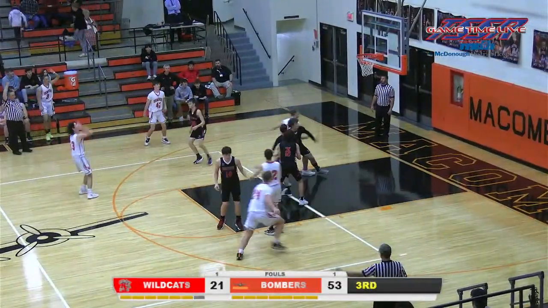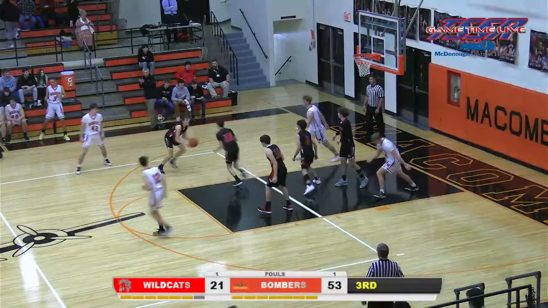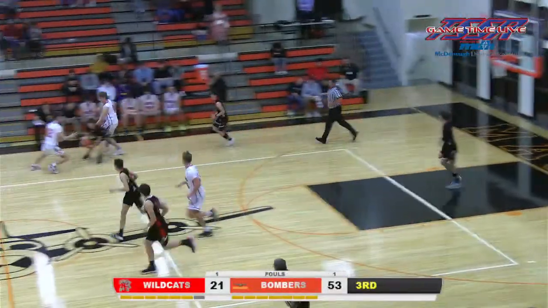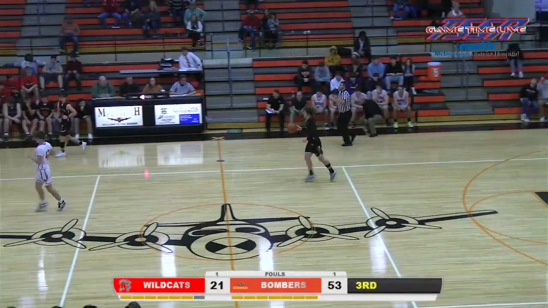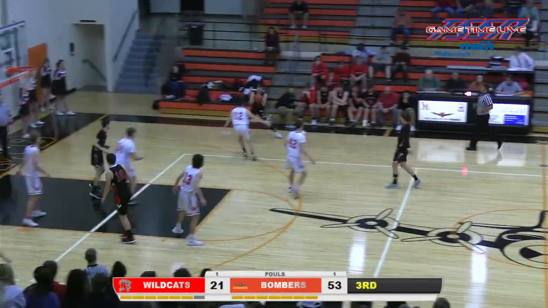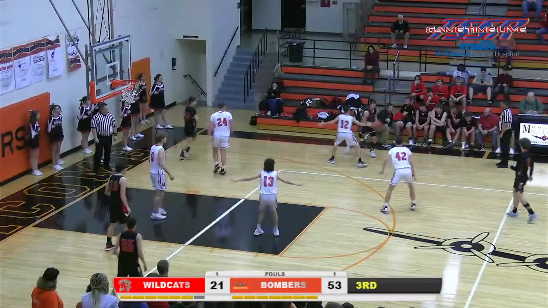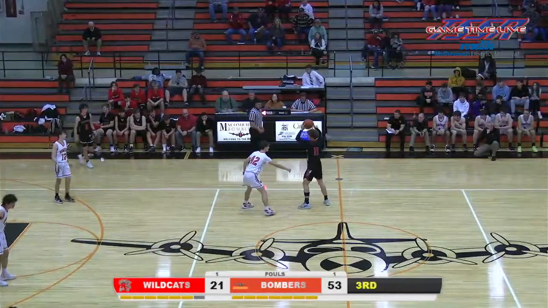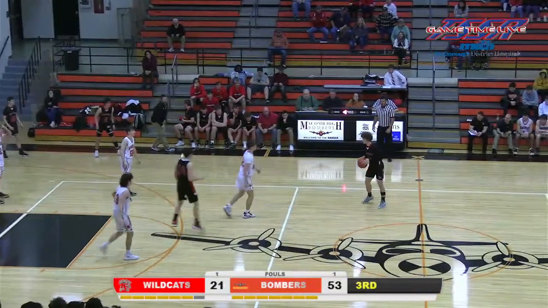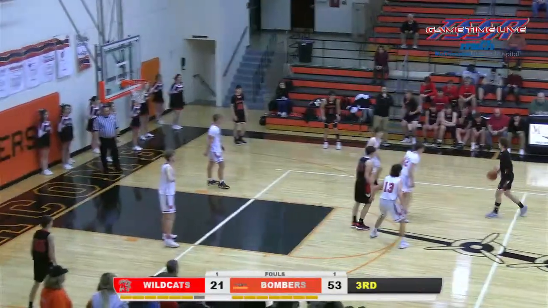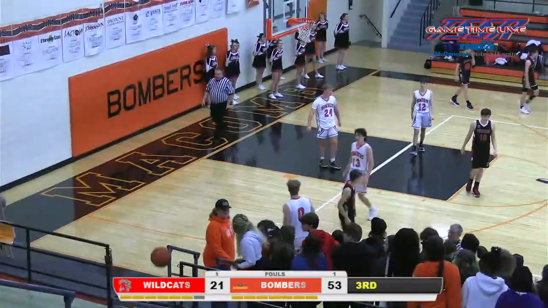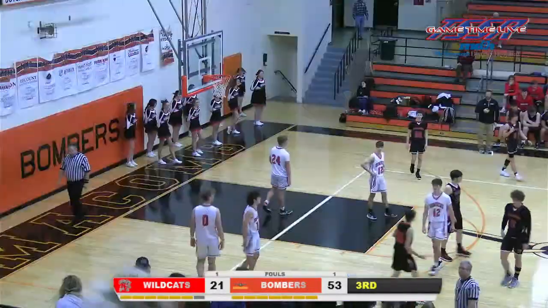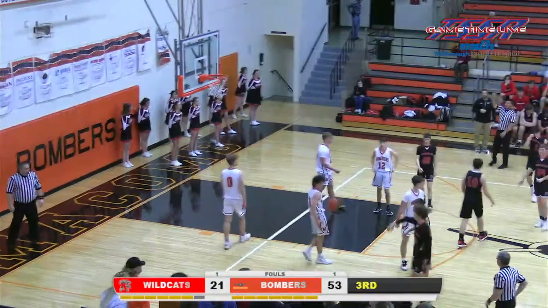Holthouse gets Allen off the screen. Nobody on him. Off the side of the rim. Rebounded by the Wildcats. Forced to pick up his dribble. Throws it backwards over for Weaver. Again, North Fulton just really hasn't been able to get much of anything going. Weaver tried to catch the Bombers napping and throw it quickly into the corner, but Case was there, and those long arms were able to tip it out of bounds.